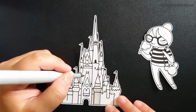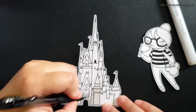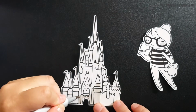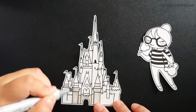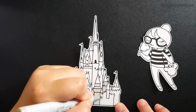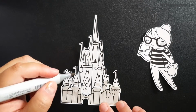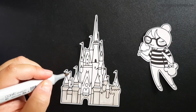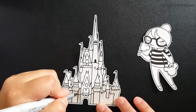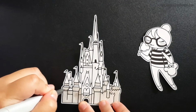So I'm going to color this in with Copics, and I decided to use the color scheme of the 50th anniversary. I won't be adding any of the gold spires around it or anything like that, because I really wanted to keep the continuity of the art that she created. Although you could use a pen and draw those little spires and the little banners if you wanted to make it look even closer to the 50th anniversary.